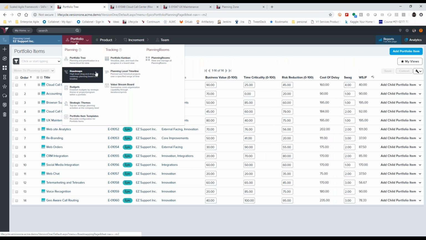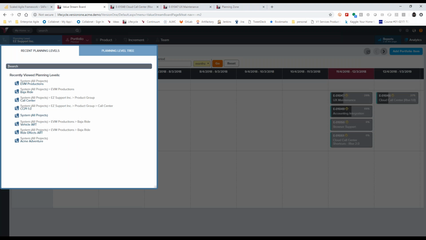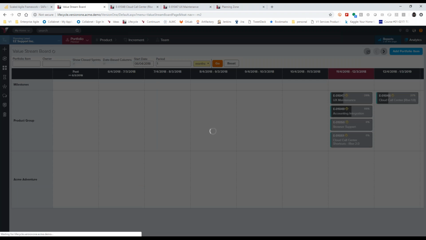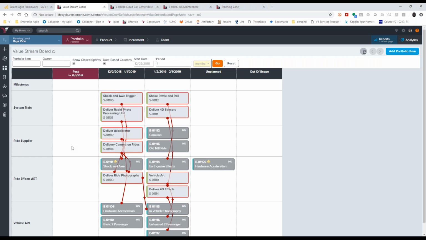Excellent. So we've talked about creating the vision. We've talked about prioritization. We've talked about alignment, a few different tools that we can use inside of version 1 to support all of those activities. Another activity is coordination. Coordination across value streams, again, making an assumption that we have a large enough organization where there is more than a one-to-one relationship. Then we may have a situation where a portfolio has multiple value streams that they are supporting. And when that's the case, a market advantage could be the way that you're able to coordinate across these different value streams and release trains.